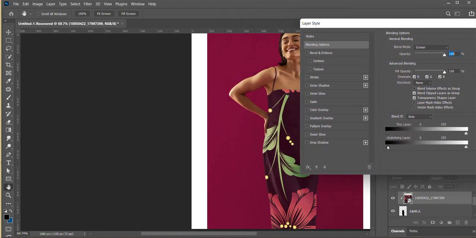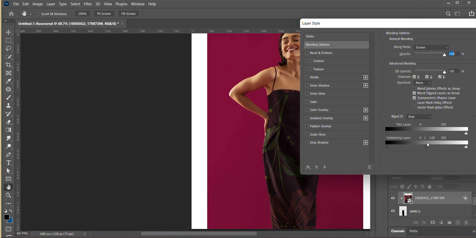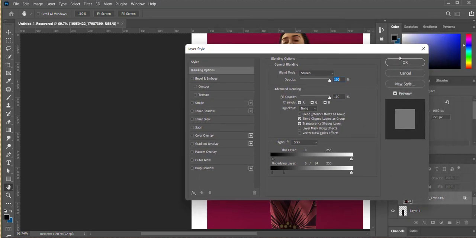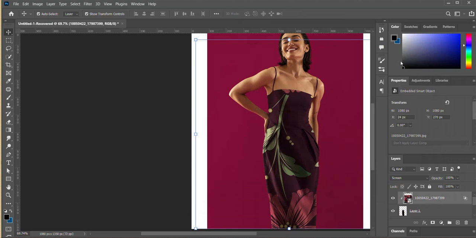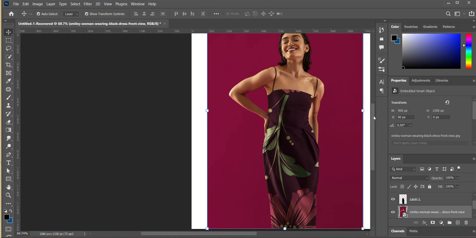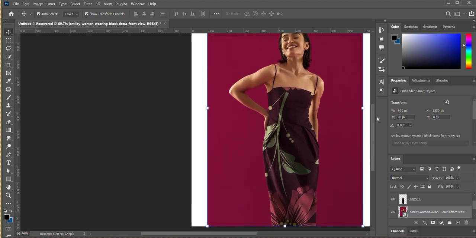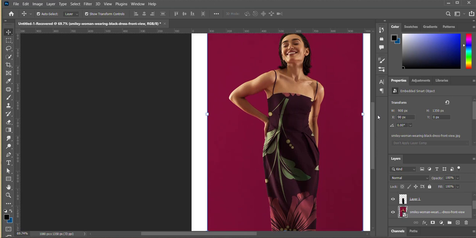So I'm going to use our Alt to adjust this place. You press your Alt in order to separate, then you adjust. Can you see? You adjust it to the level that you want. Then you click OK. Now can you see it? So now this is the way to add a pattern on your clothes.